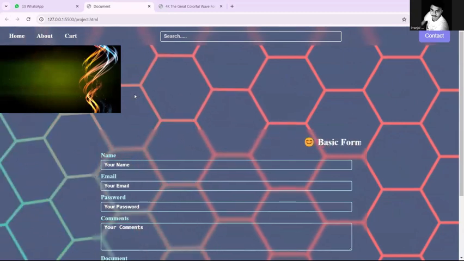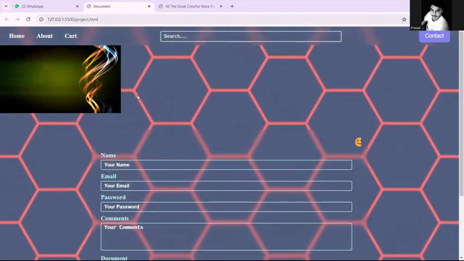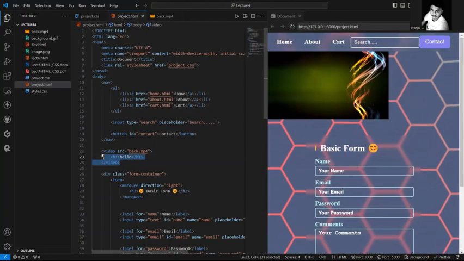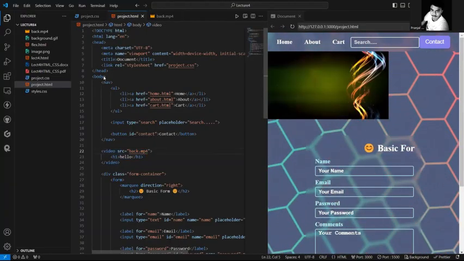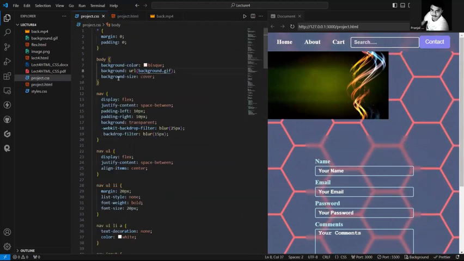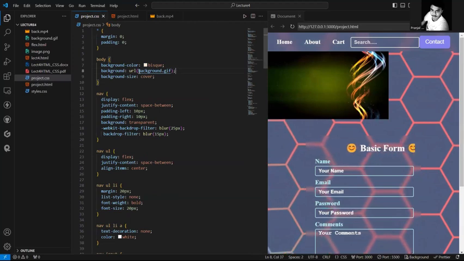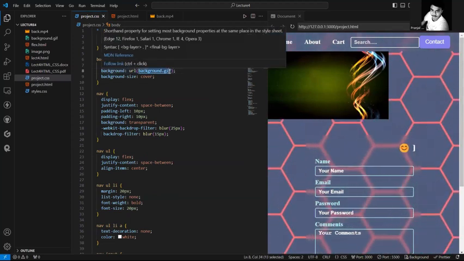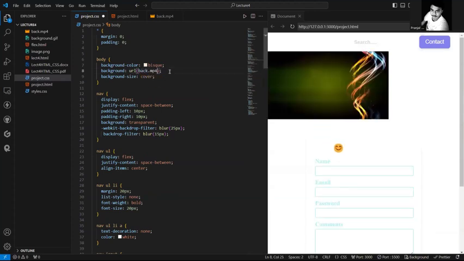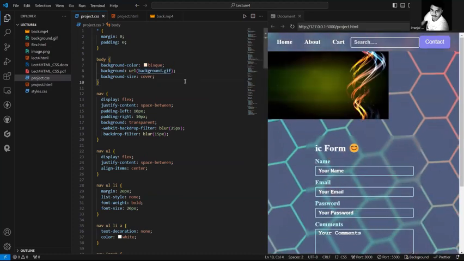Rudransh, there is one problem in this. I am using the video here, but I have to use this particular video within that background. Like this, I have used this kind of thing, the background and the URL of the GIF. Yes, yes. So if that works, we will be able to use it. Otherwise, we can't. Okay, so it is not working. Yes, wait a second. I also tried something, so just wait a second.